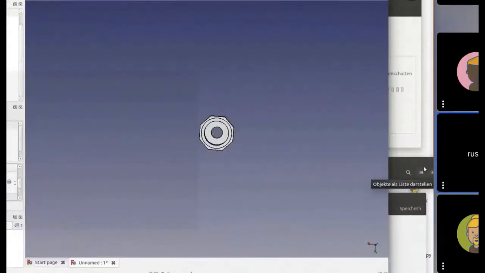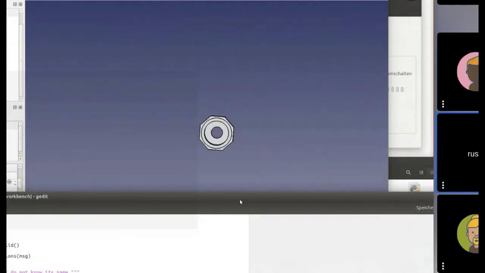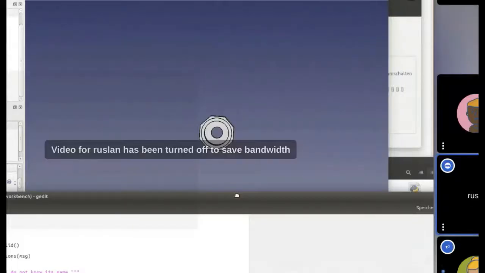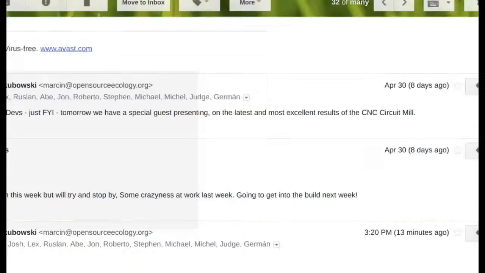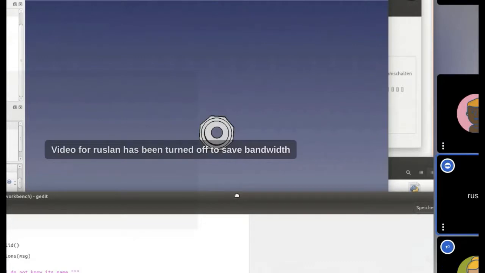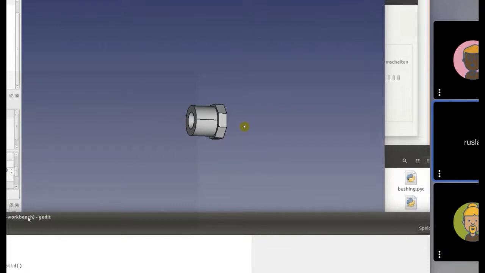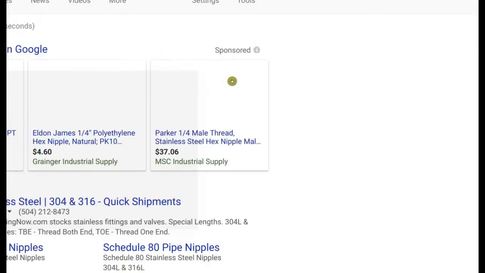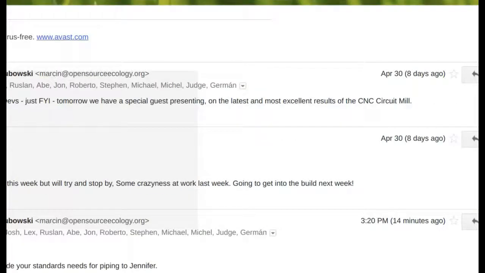I guess, Abe, if you poke into the code, you could probably just take Ruslan's algorithms and make new fittings with them, new combinations, right? Well, but okay, how about just a hex snip? Can you do a hex snip right now? Right now, without coding, no. You probably can't, no. Well, I can create it and add additional parameters, but I don't want to cause feature creep.